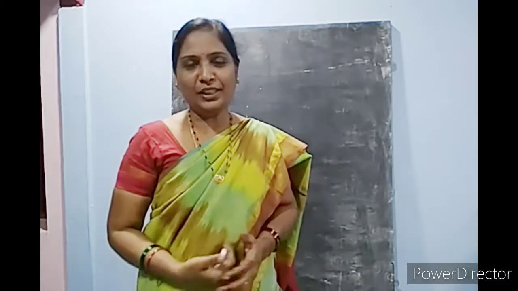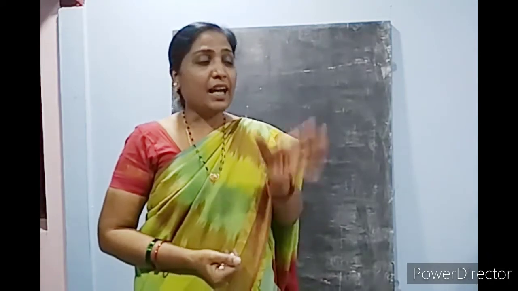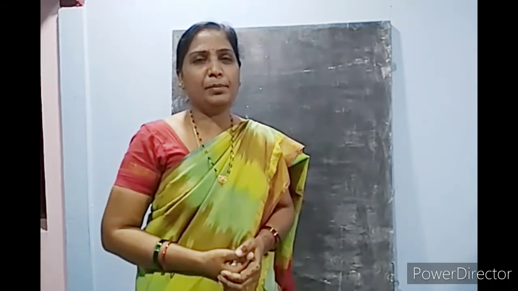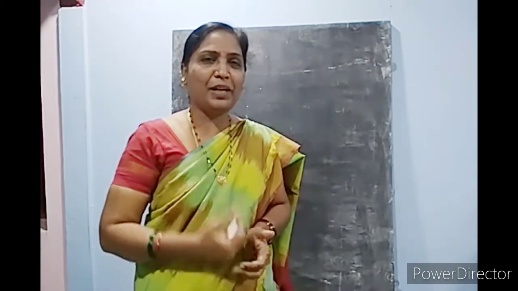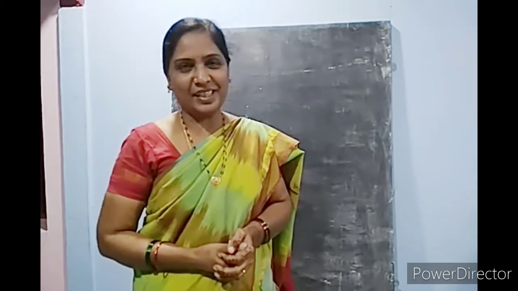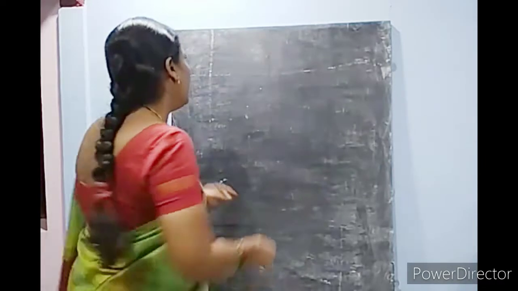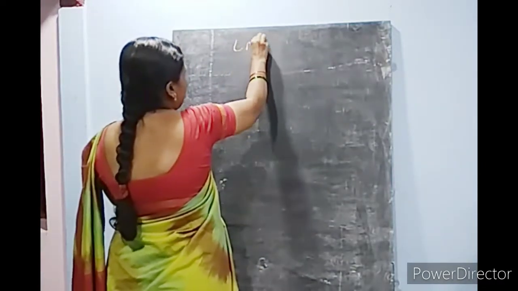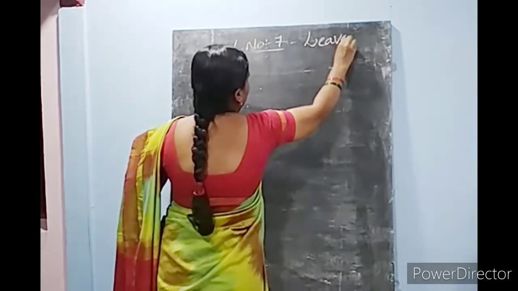In last class you learned about the stem, the functions of stem and how to divide the plants, the types of plants we had seen, right? And in today's class, the other parts which are very important in a plant, always green in color. Which parts are those? Leaves, right? So in today's class, we are going to learn about leaves. Your lesson number 7 about leaves we are reading now.